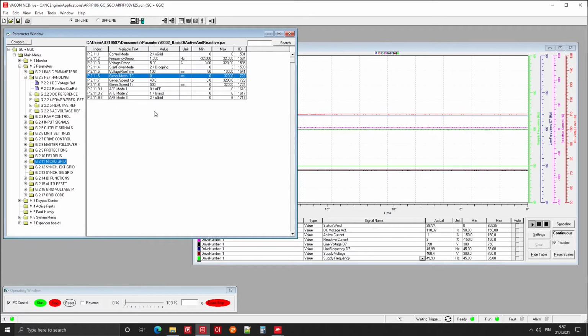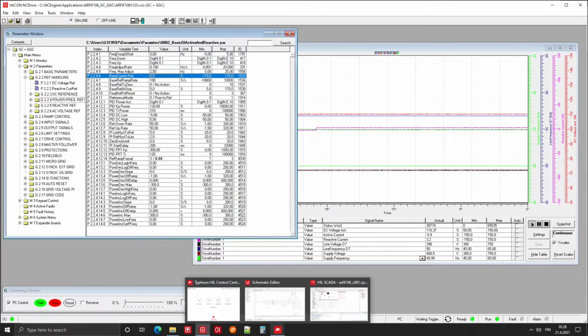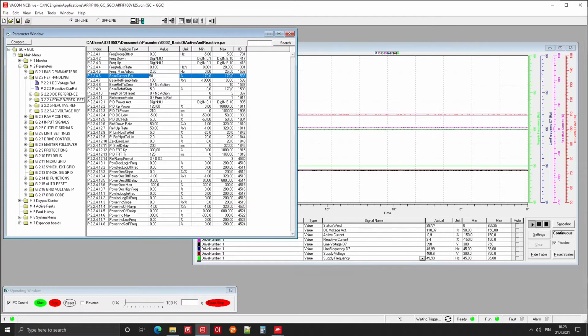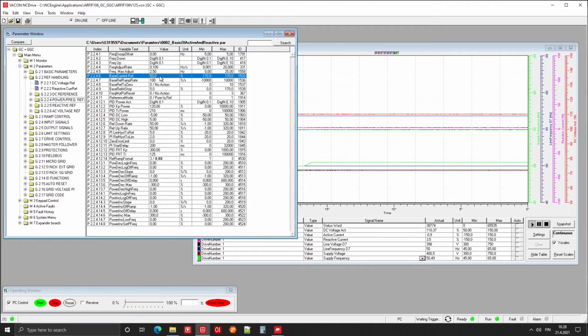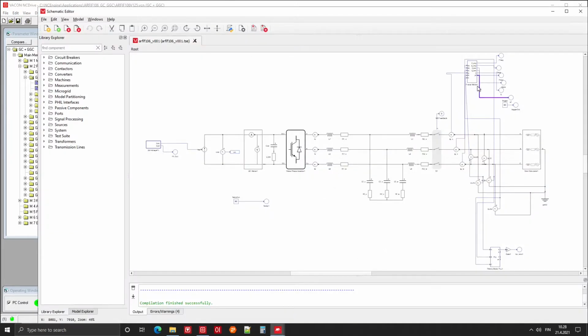Here in the microgrid we can see that we have a frequency droop of 1 Hz. If we give base current reference of 50%, we can see here that our supply frequency increases half Hz, which was half of the frequency droop, because our base current reference was 50%. We also see line frequency D7 is still 50. That's because our D7 measurement is on the other side of the MCB.